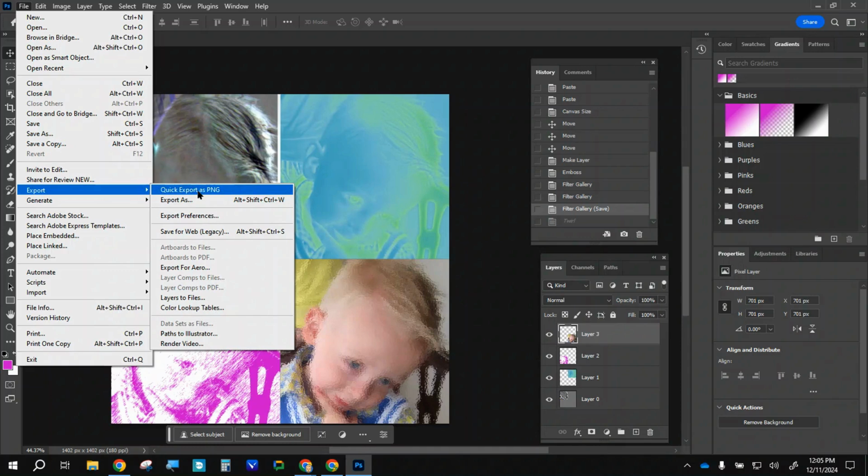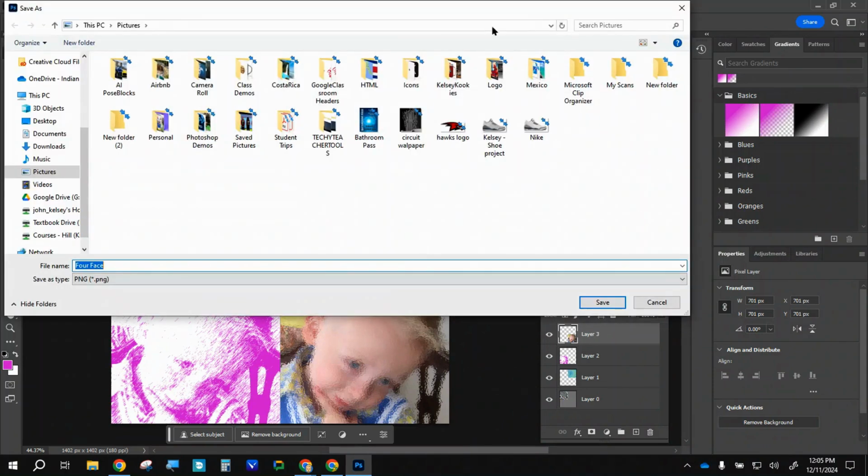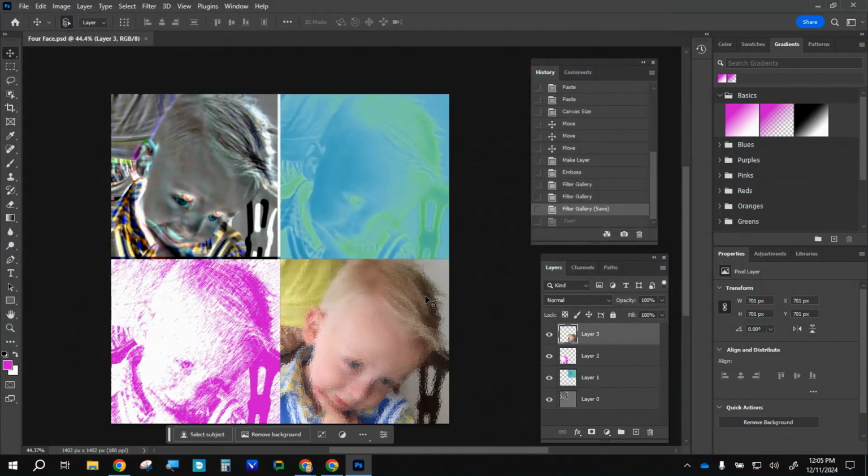That's a nice, quick, easy graphic. It's similar to a JPEG, but PNGs tend to be a little bit easier to work with. So I'm going to do a quick export as PNG. And I'm going to go ahead and put that out there as well under pictures. Just call it Four Faces. And now that's the one that I can actually turn in on Google Classroom. You could also upload it, put it as your screensaver, whatever you want to do with it. And that's how we work with our Four Faces project reflecting Andy Warhol.